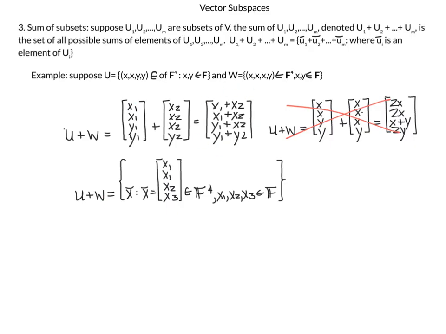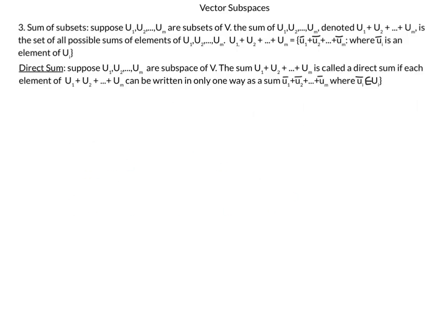So that means U plus W are all the vectors X such that these first 2 coordinates are the same, so we're going to represent them with X1. This third coordinate is something different from the first 2, so we'll represent that with X2. And finally, this last coordinate is something different from all the previous coordinates, so we'll represent it with X3. So this here is what U plus W looks like.